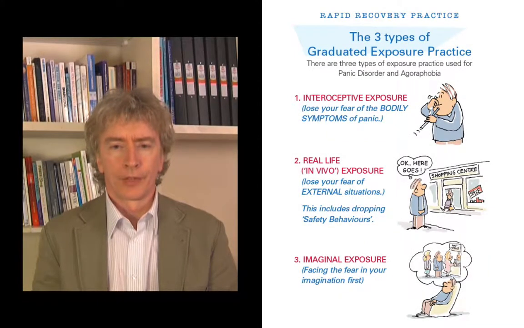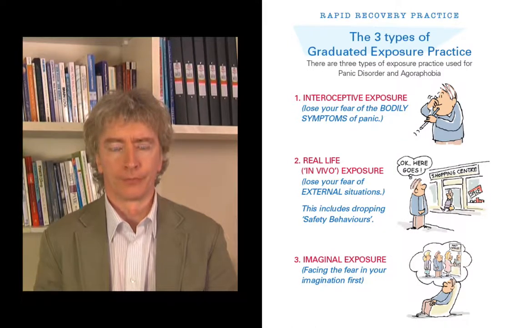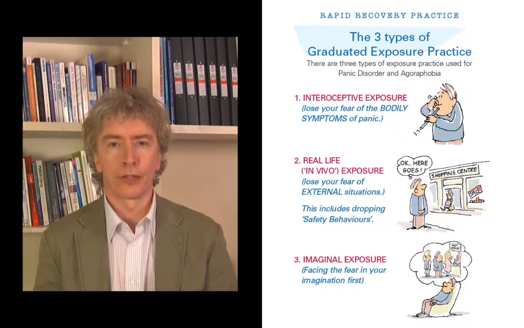So there's 3 types of graduated exposure practice that we're going to go through. The first one is called Interoceptive Exposure. Long word, strange word. Basically, you're going to lose your fear of the bodily symptoms of panic. Second exposure practice, real life. It's called in vivo exposure. This is where you lose your fear of external situations. Actually, you're going to lose your fear of panic in external situations. And this is going to include dropping some of those safety behaviours that are maintaining the cycles of fear.